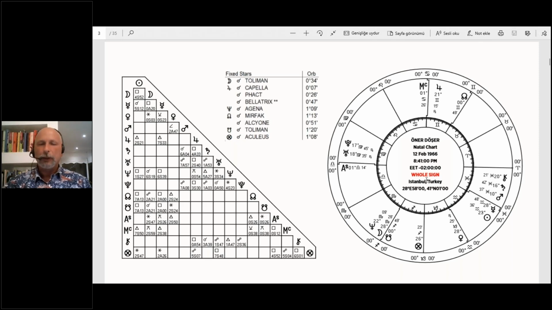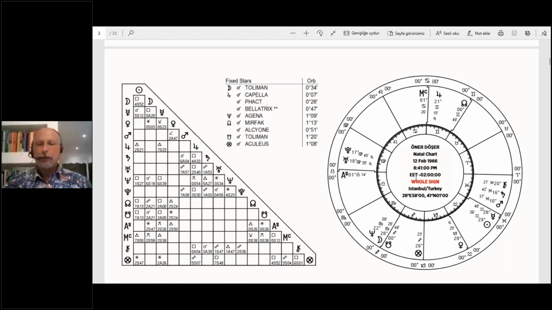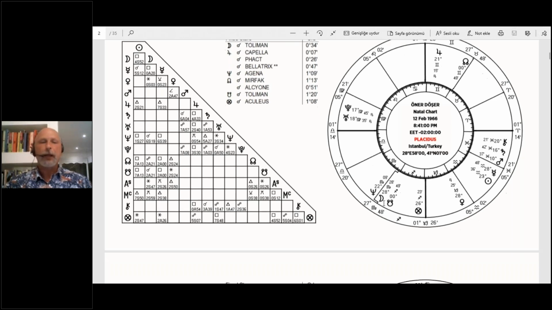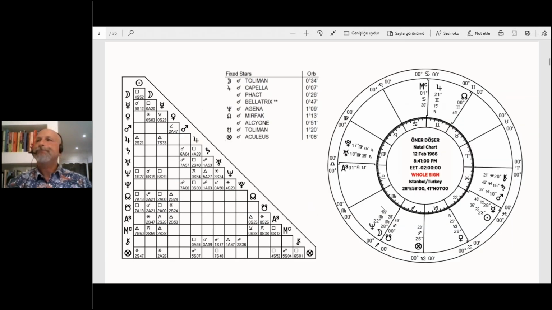And in the normal Placidus house system, as you see here, you can use the planets in the houses where they fall. For example, the moon is in the third house, but of course, by whole sign houses, you see the moon in the second house. So sometimes it can be complicated, but when you are familiar with the whole sign houses, you can work with any house system. It will be perfect to see the picture in more detail, actually.